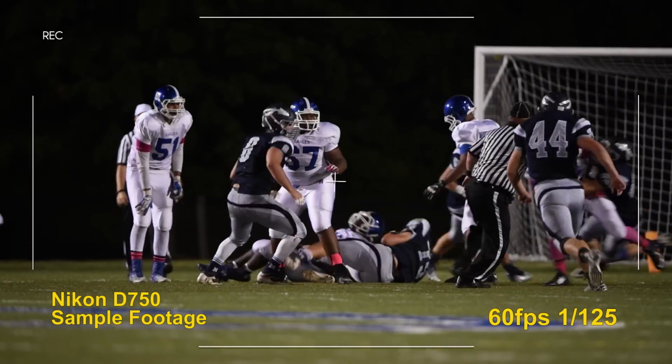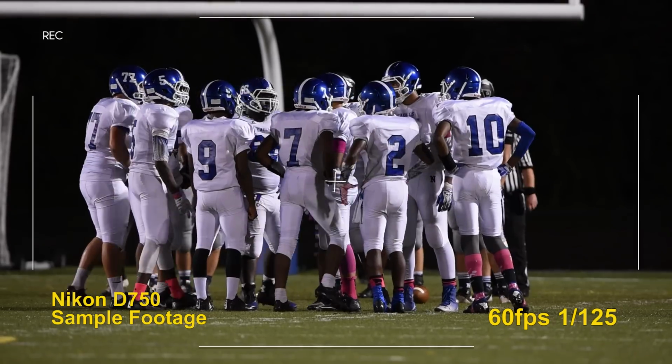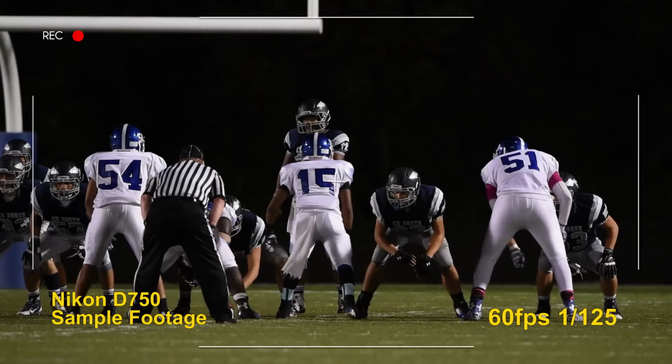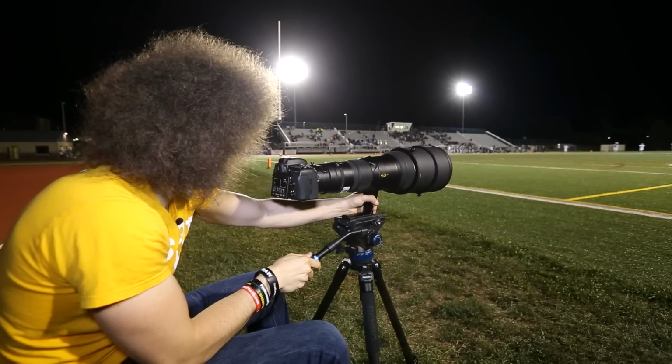Fumble on the play. Recovered by number 40, Thomas Hewitt. And the Indians take over. 1st and 10 from the 36.